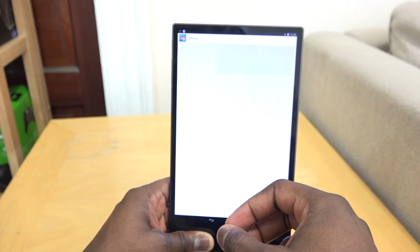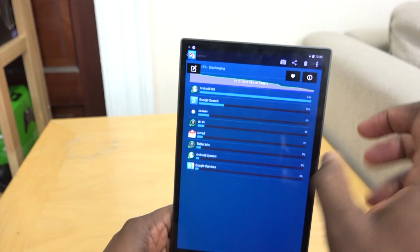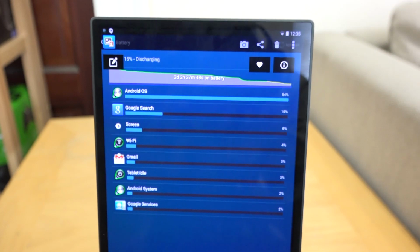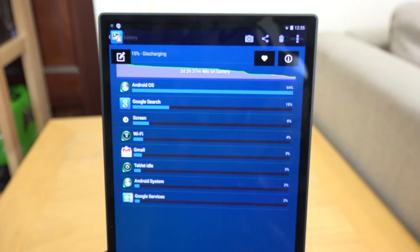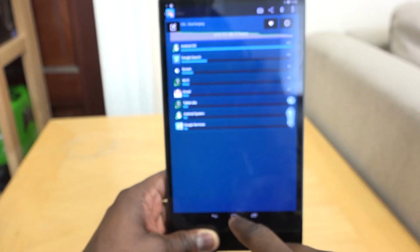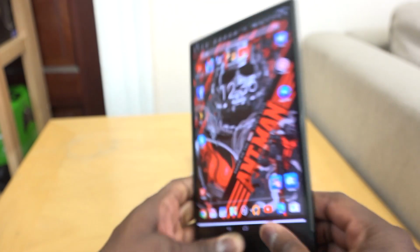And now the other thing people have asked about is battery life. So if you look at my usage here, you can see the battery life with screen time, Google search, just kind of browsing with it. It's 2 days, 2 hours. Now in terms of full-time use, I'll be able to get about 10 hours of battery life with the screen at roughly around 50% in just using this tablet altogether.